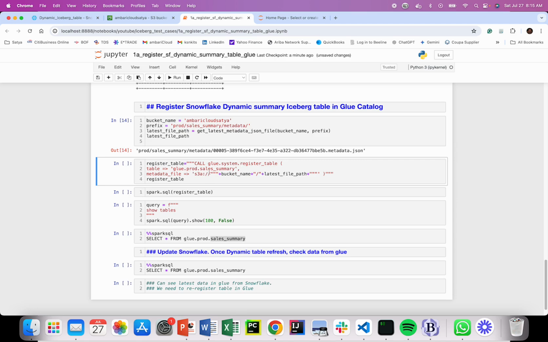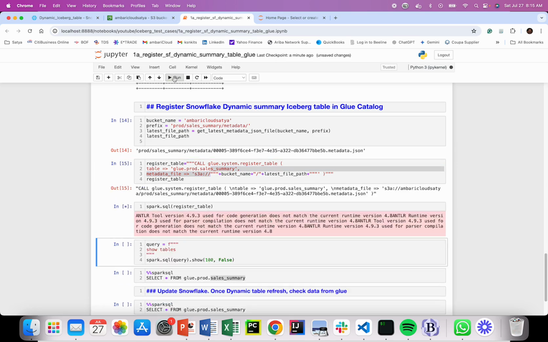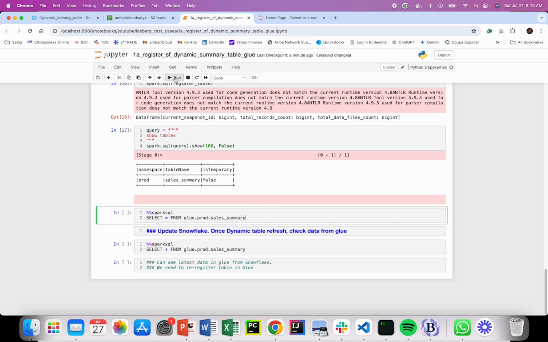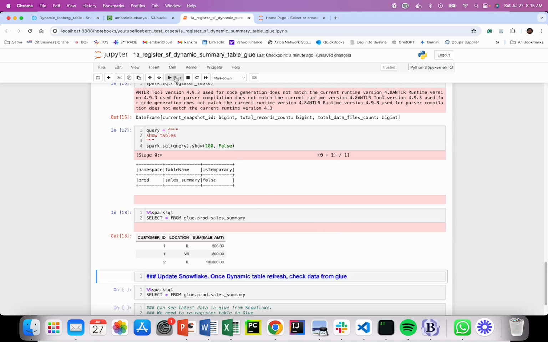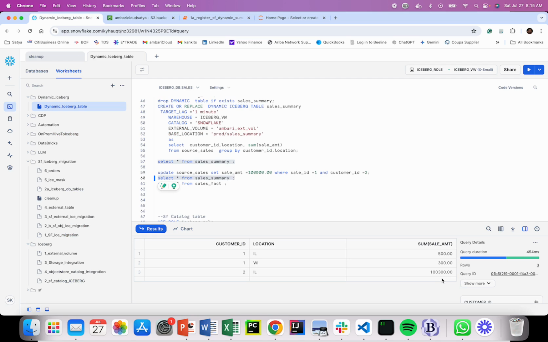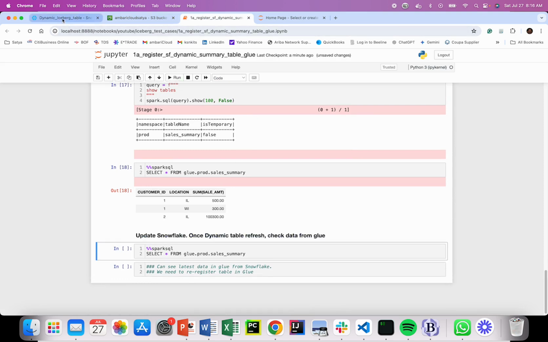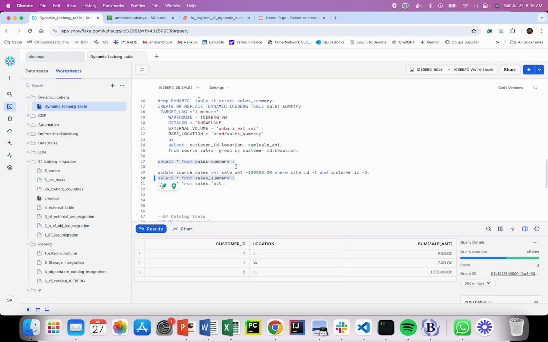register it into Glue. Okay, now I have a sales summary. Then from Glue, I'm going to execute my sales summary. Okay, so the same number that we see here in Snowflake. Now let's update a dynamic table again.